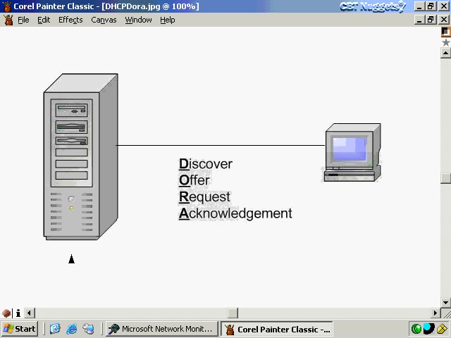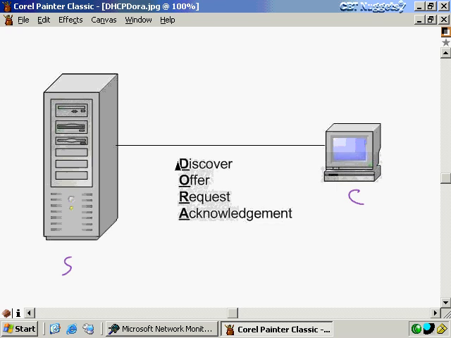First of all, I've got a DHCP server over here and a DHCP client over here, and this maybe is a Windows XP computer that I just installed that doesn't have an IP address yet. So when it comes up on the network, it notices that it's got TCP/IP installed, but it doesn't have an IP address yet. So it knows that it has to send out what's called a discover packet. And these are all broadcasts that take place. The discover packet is listened to by everyone on the wire, but only the DHCP server can respond to it.